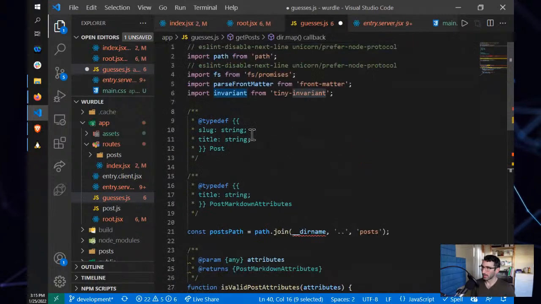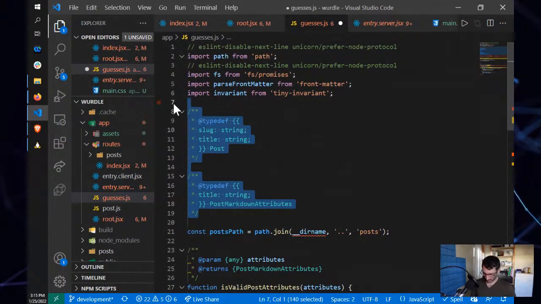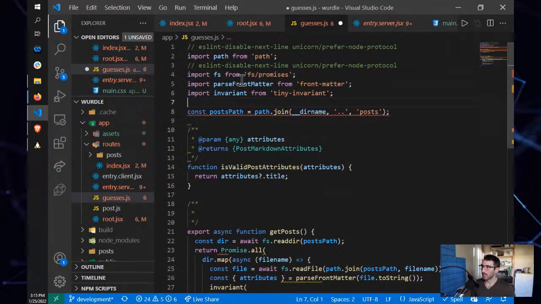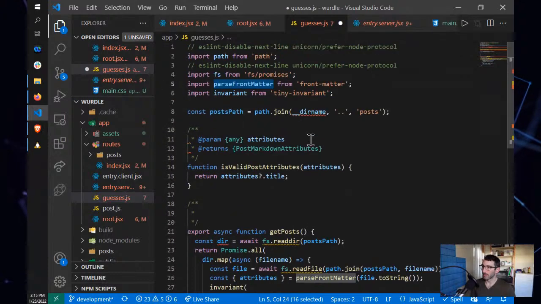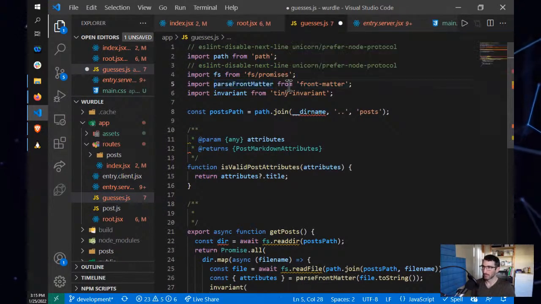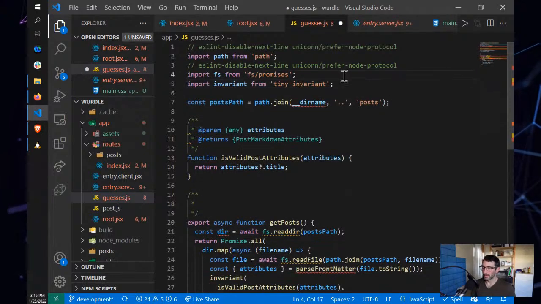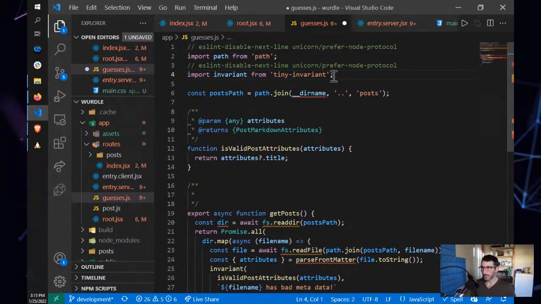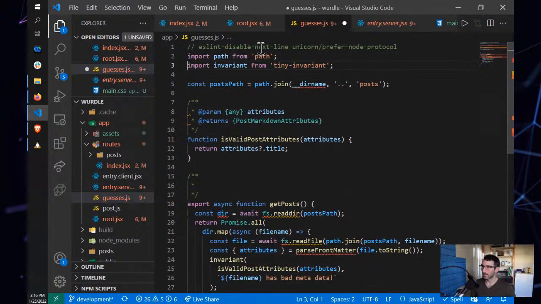I don't know if I need that though. I don't need these type definitions. Parse front matter, I don't need that, because that was coming from reading files on the disk. Don't need the file system package. Don't need that.